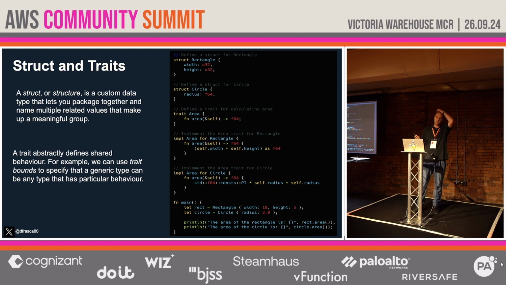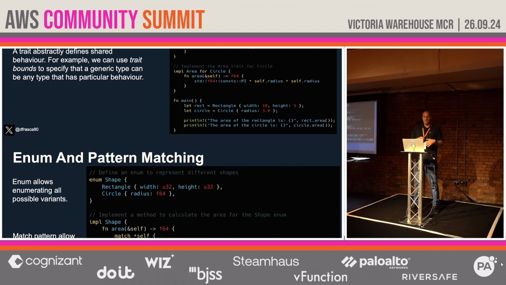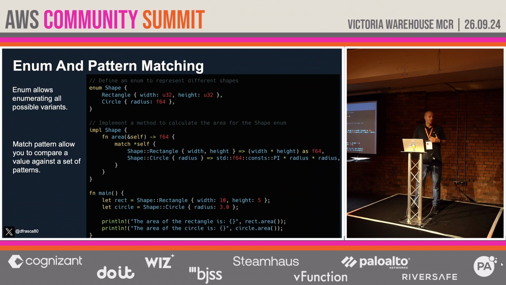So nothing new. Whatever you know in the other languages can be ported also to Rust. The other concepts are enum and pattern matching. Enum is pretty much the same as the structure, but allows you to achieve more with less code. For example, you can implement different types of variants, now with different signatures, something that would need multiple structures to achieve the same goal.